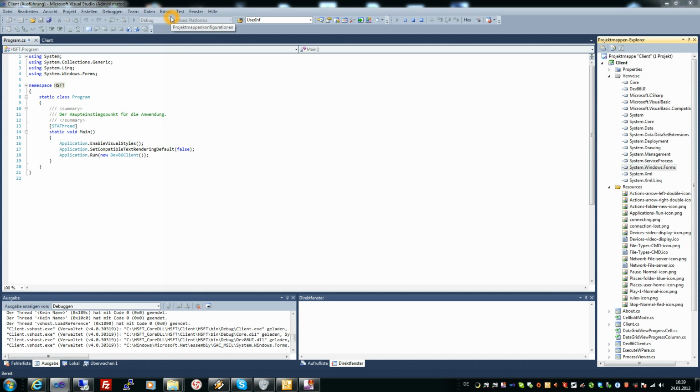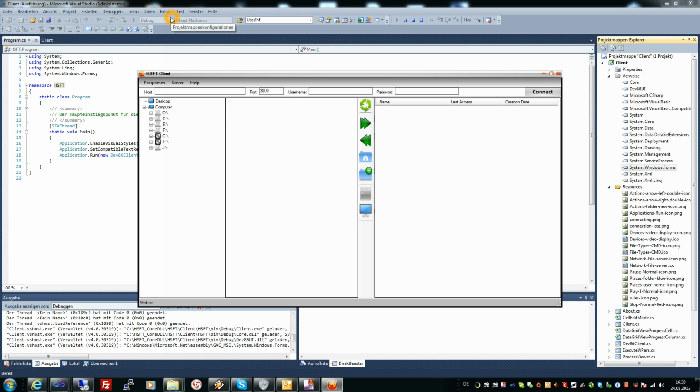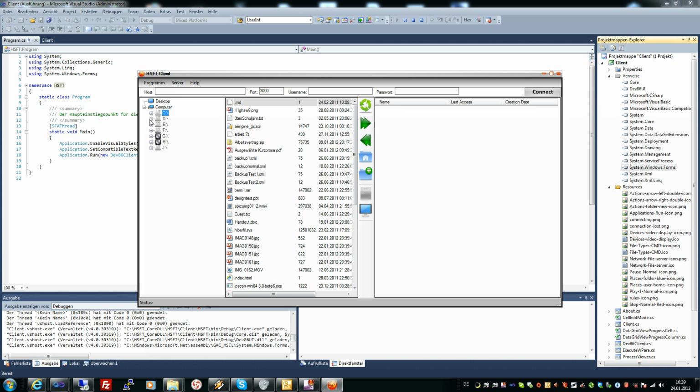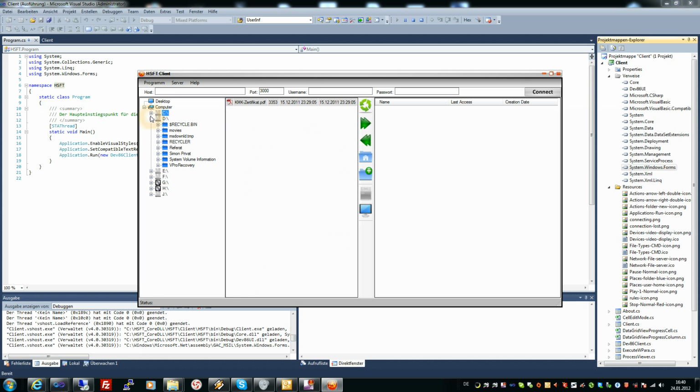It's using the GUI using some controls I've showed you before, like the custom form border, and also a small browser, file explorer. You can see it here.